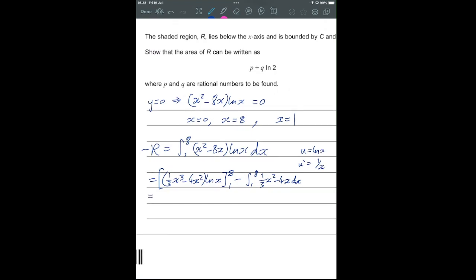Now let's sub in our values. It's always a choice. I'm going to sub in the values here because I said I would. But we haven't done the whole integral, so you need to be careful that you are doing the right thing to the right part. I don't want to sub 8 and 1 into this thing yet because I haven't actually integrated it yet. Subbing 8 into the other section though, we're going to have a third of 8 cubed, which is 512 over 3 minus 4 lots of 8 squared. 4 lots of 8 squared is 256.